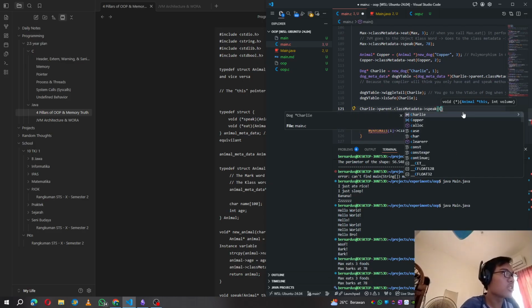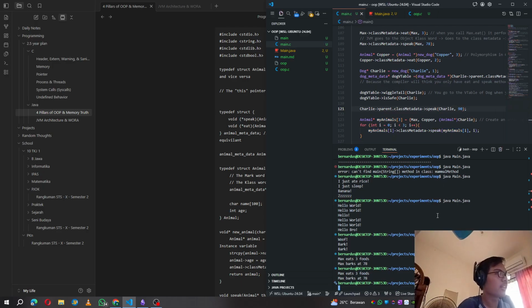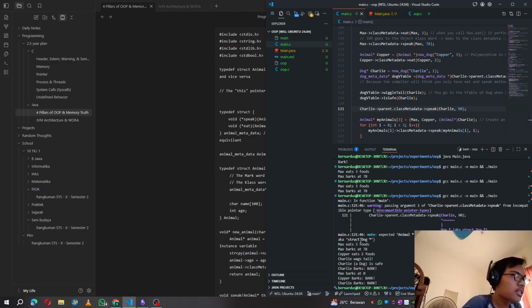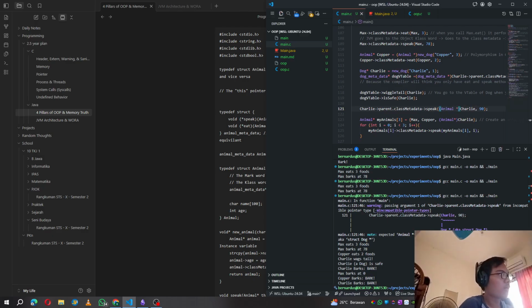We pass Charlie, which is already an address, and then we have volume at 90. Let's try that out. I hope this doesn't segfault. Yep, segfaulted if I'm not mistaken. Oh yes, because I passed a dog as an animal. We need to bypass that one first.